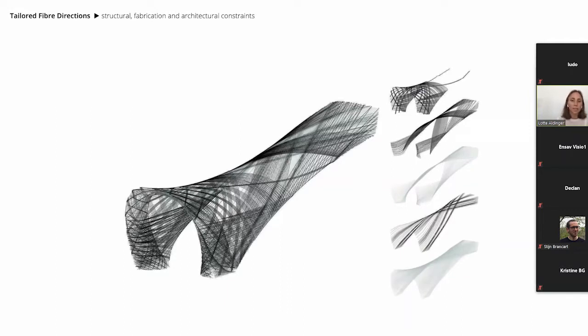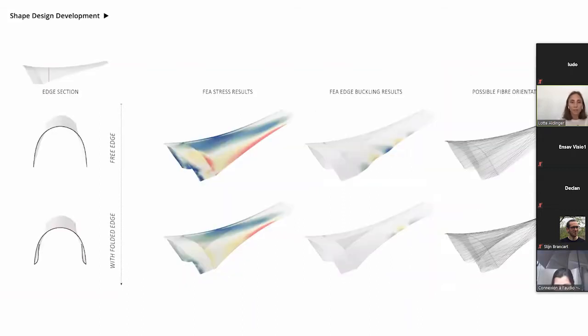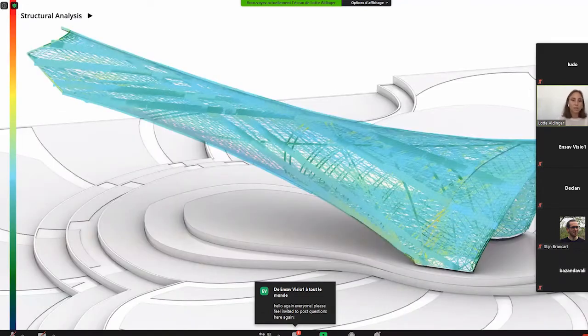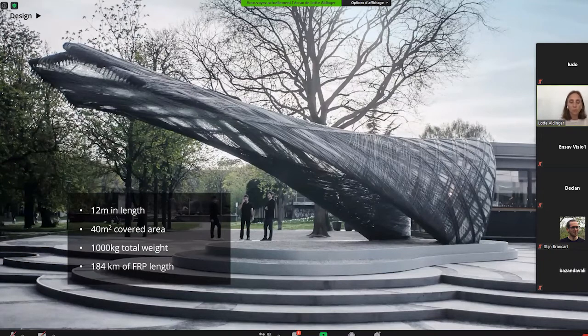And of course, it has to integrate also the architectural demands. But this also doesn't go alone. It has to go hand in hand with the structure design, the overall shape, which is tailored in this integrative design process. And here you see the resulting outcome, which allowed for this 12-meter cantilevering pavilion. Of course, the use of FRP can be questioned, but this is not the focus of my presentation today.